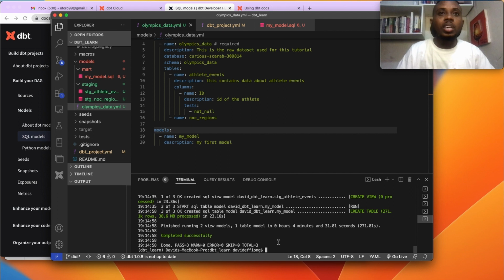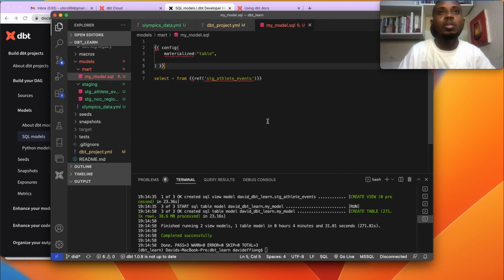All right, so we've successfully run the model, and basically this is your dbt models. This is how they work. You create your select statement, materialize them however you want to materialize, work your logic based on several other data sets or several different data sources, and then you can view the lineage.